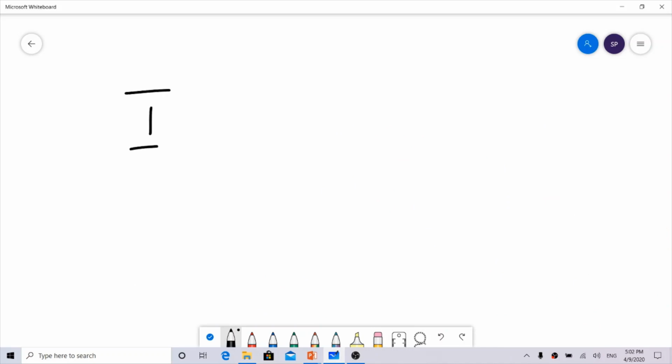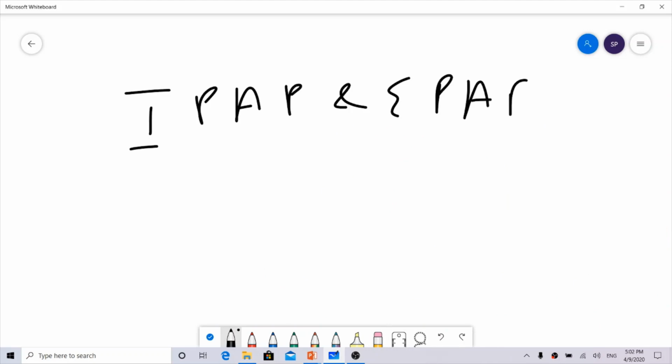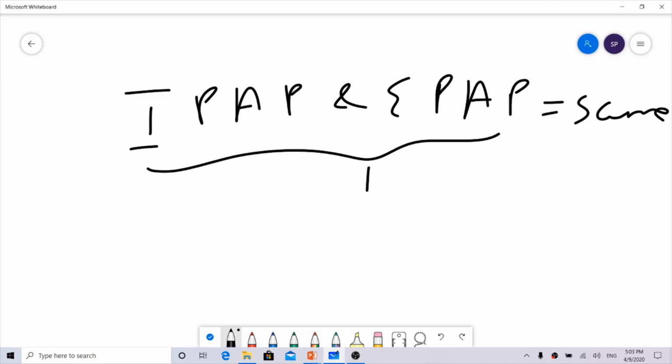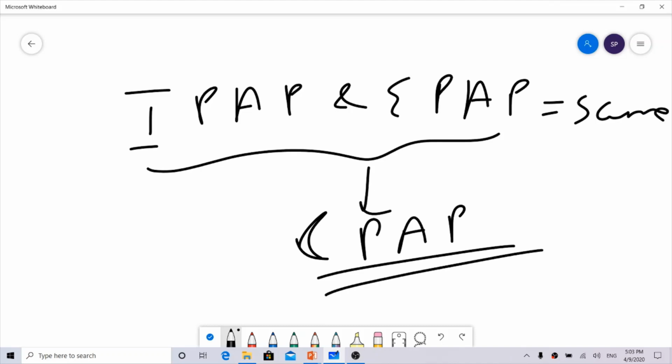If you keep both IPAP and EPAP the same, then this becomes your CPAP. That is continuous positive airway pressure: irrespective of whether you are inspiring or expiring, you are getting the same positive pressure. So a BiPAP machine can work as a CPAP, but in a BiPAP you always get the option of IPAP and EPAP, which you don't get in a normal CPAP machine. This is the basic difference.